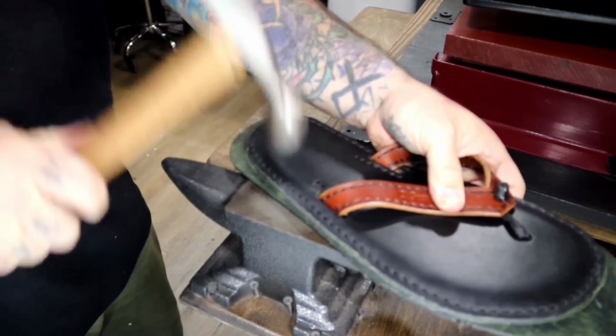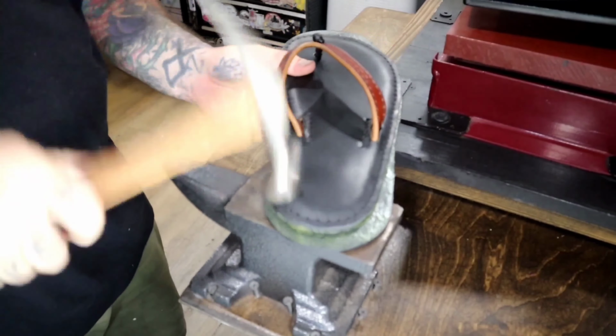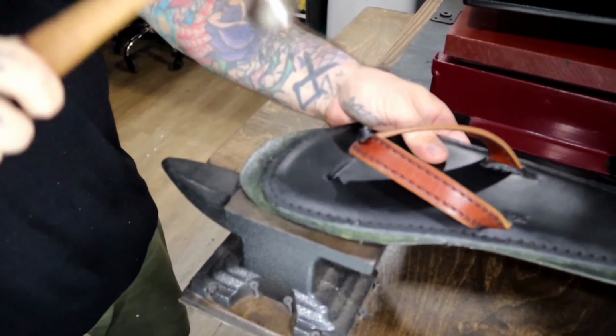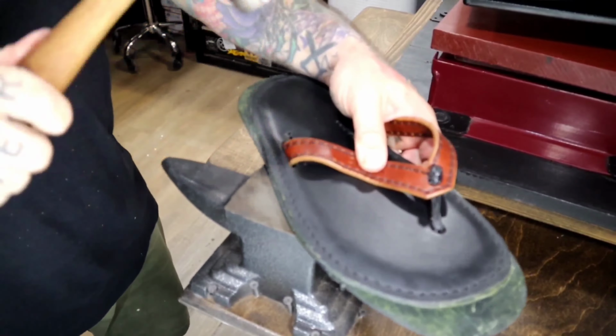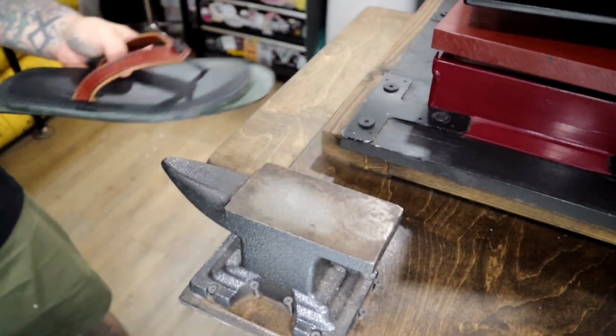Alright, it's time to get that anger out again. Remember when your dad took your sister to Magic Mountain but you didn't get to go? Even though you were a kid, now is the time to take that anger out on the edges of these sandals. Hammer these things down because they again create a super tight bond. I say bond a lot, but that is incredibly important in this project.